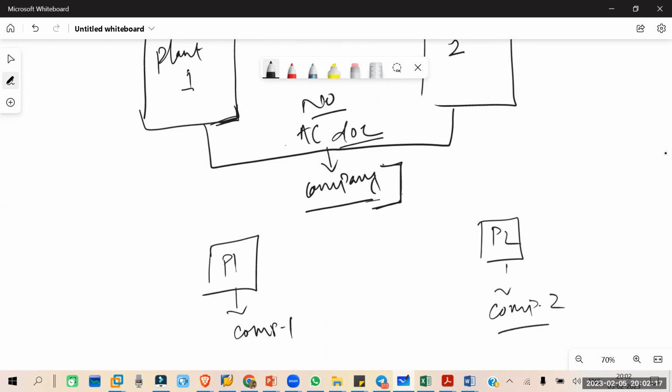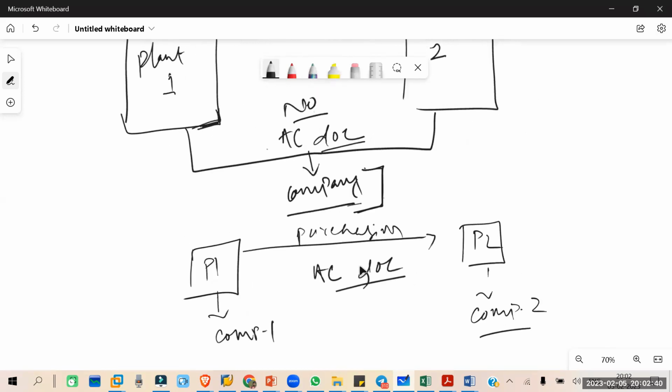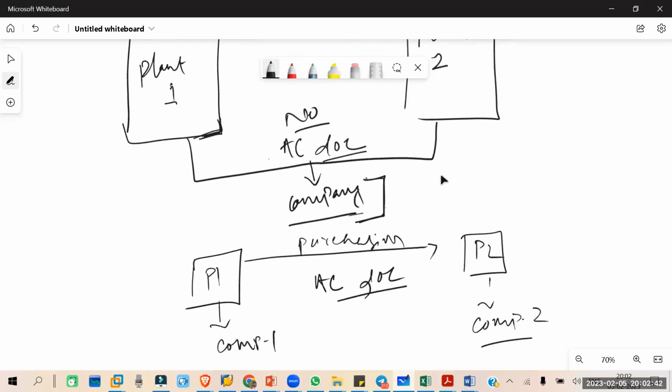If these belong to two different company codes, then you will be having the normal purchasing with an accounting document. Now the accounting document will be created. So let's see how the flow will work in case there will be no accounting document.